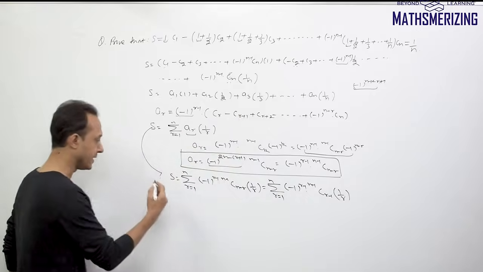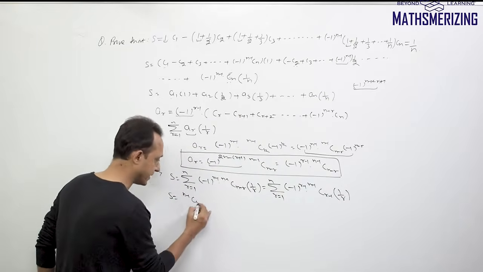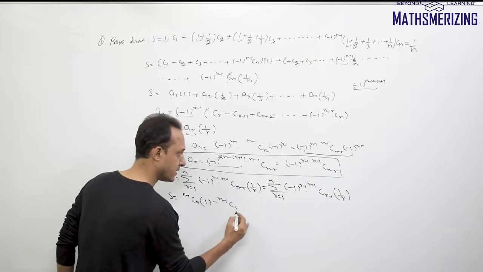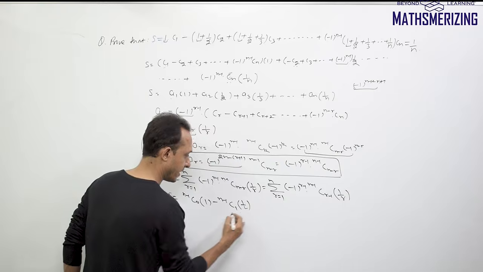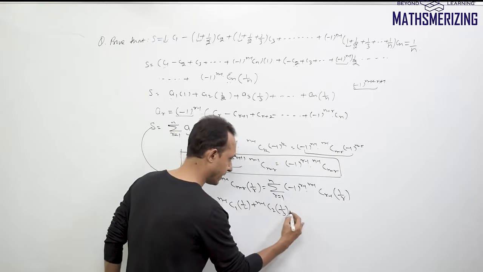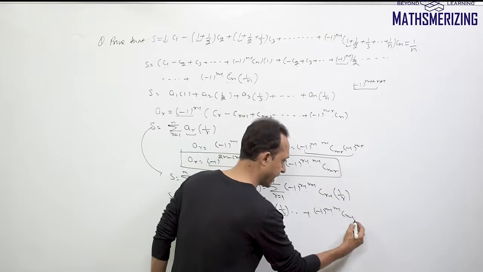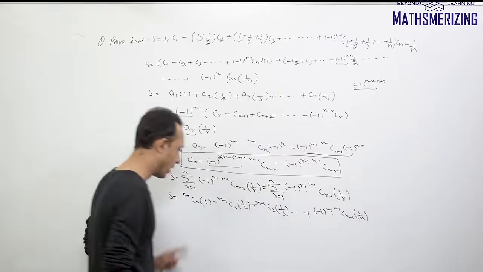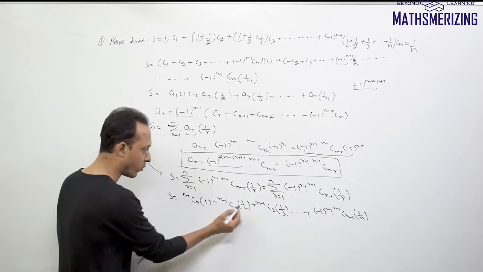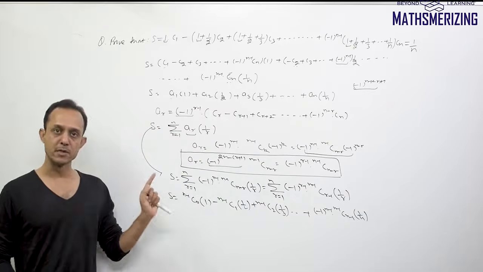So now if I expand the series, I can write it as, when r is 1, n minus 1 c0 into 1, then minus n minus 1 c1, and it will be 1 by 2, plus n minus 1 c2 1 by 3, and it will continue up to minus 1 to the power n minus 1 n minus 1 c n minus 1 into 1 by n. Now I need to find the sum of the series. Now what I know is these coefficients 1, 1 by 2, 1 by 3, 1 by n, they appear when we do binomial summation using integration.